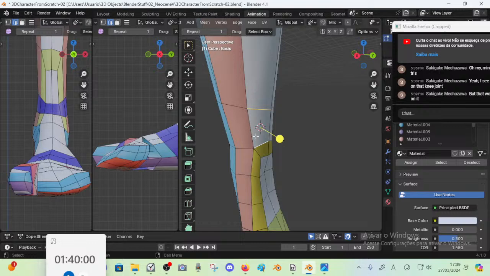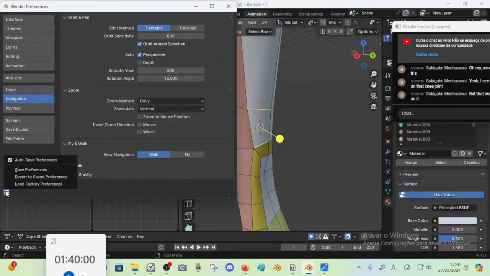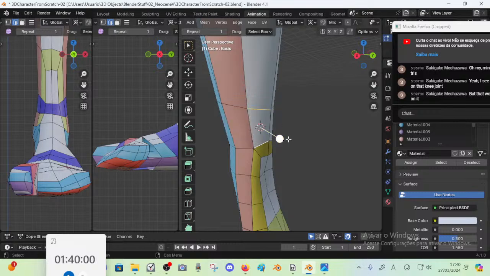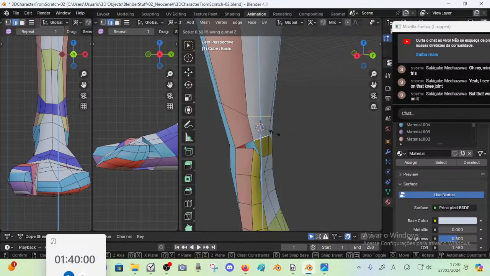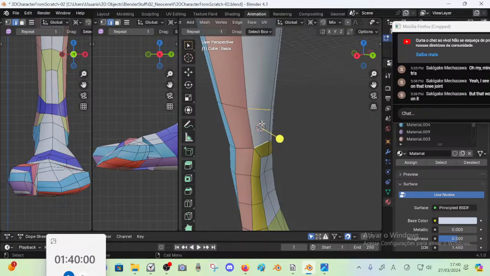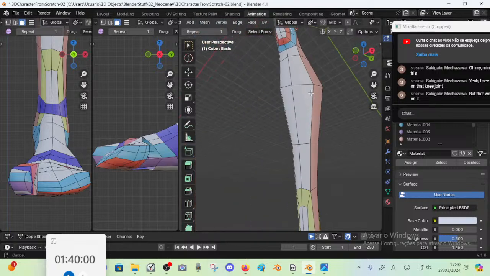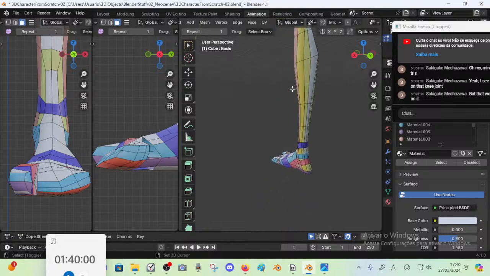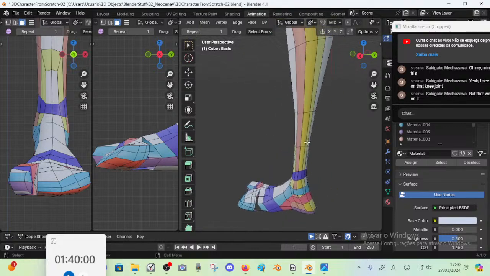Where is that? Ah, my shortcuts. Alright, so let's assign here shift backslash and assign backslash. Let's also save for now. Okay, 3D cursor, so you get something like that as the joint, as the deforms happen. So you see we can test. Sometimes smoothing also gives some idea. Let's get some normal here. Yeah, here you don't see very well, so smoothing is not really reliable, but it can show some things. All right, so I didn't have the case there, so it was a bad test, sorry folks.